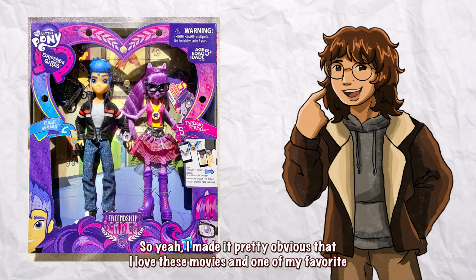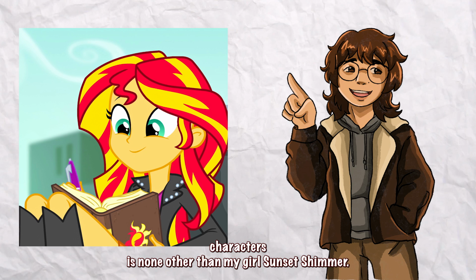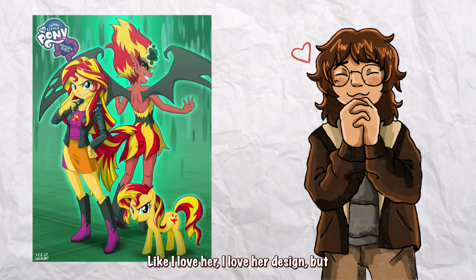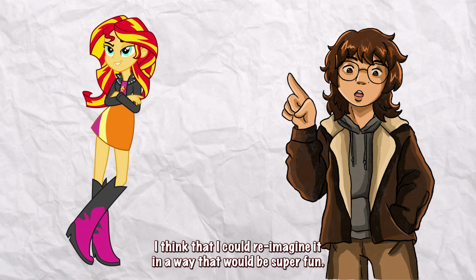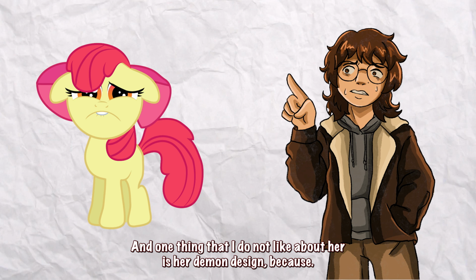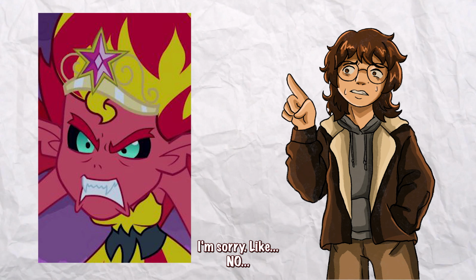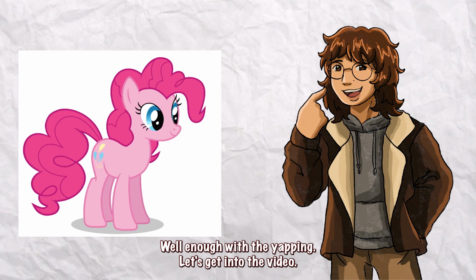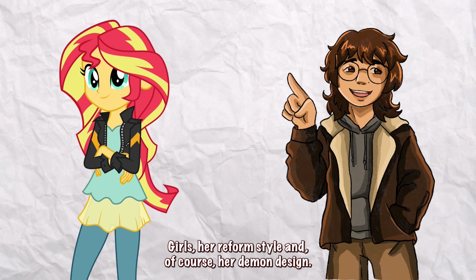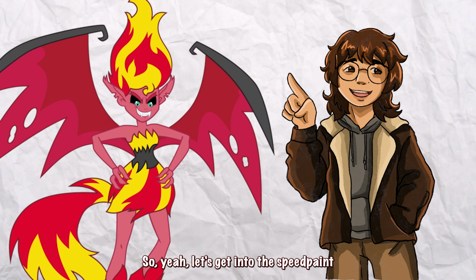Haha! So yeah, I made it pretty obvious that I love these movies, and one of my favorite characters is none other than my girl Sunset Shimmer. Like, she literally eats in every single movie. I love her design, but I think that I could reimagine it in a way that would be super fun. And one thing that I do not like about her is her demon design, because what is that? I'm sorry, like, no. Well, enough with the yapping, let's get into the video. Today I will be redesigning Sunset Shimmer in the original Equestria Girls, her reformed style, and of course her demon design. So yeah, let's get into the speed paint.